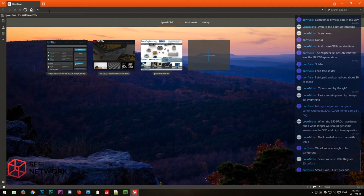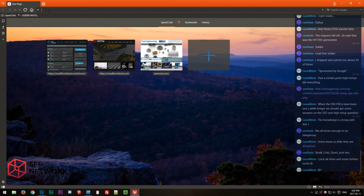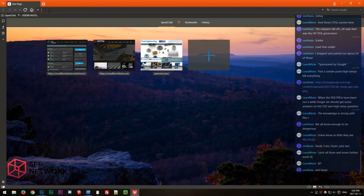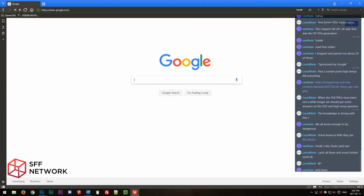Yeah, small, quiet, or cool, pick two. But like I was saying, with good design you can get pretty good results on all three. Oh yeah, you could just move to Alaska or Norway and stick your computer outside the window and run the cables inside. Then you can have all three for sure. Then you just got to worry about condensation. Yeah, bears. Got to worry about them polar bears running off with your computer. That's true.